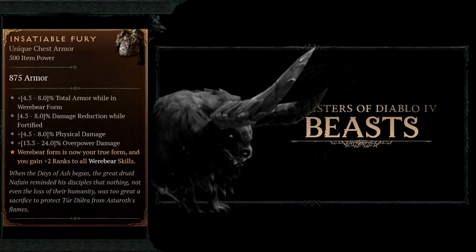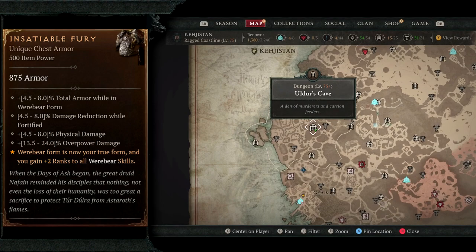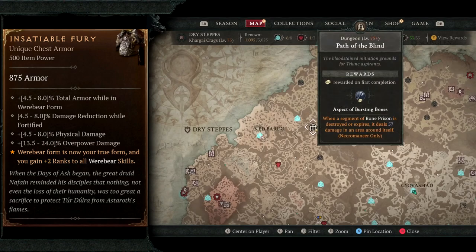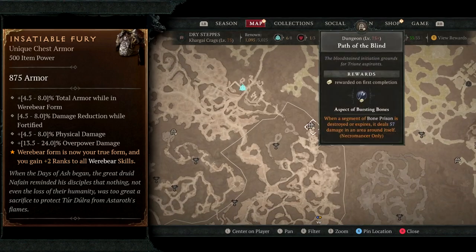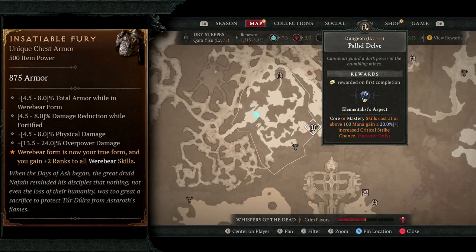Next up guys, we have the Insatiable Fury. This has increased drop chances from both beasts and spiders. Beast dungeons, we have Aulis Cave, Tomb of the Saints and the Path of the Blind. Spider dungeons, we have Seret's Lair and Pallid Delve.